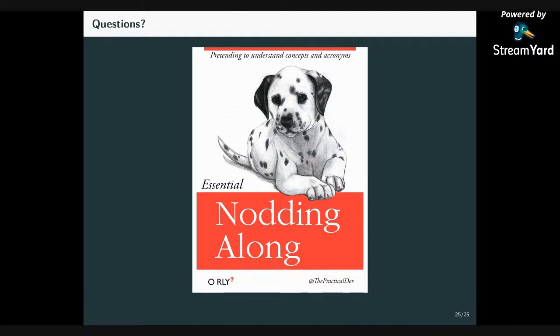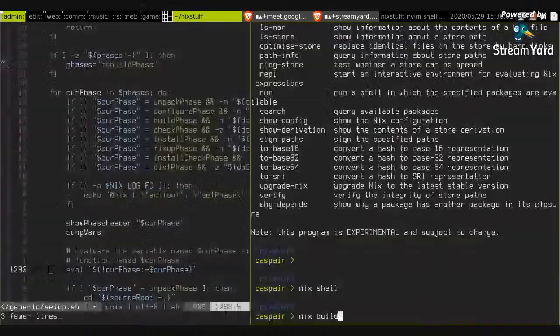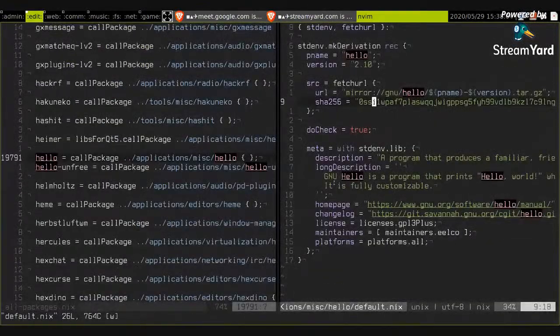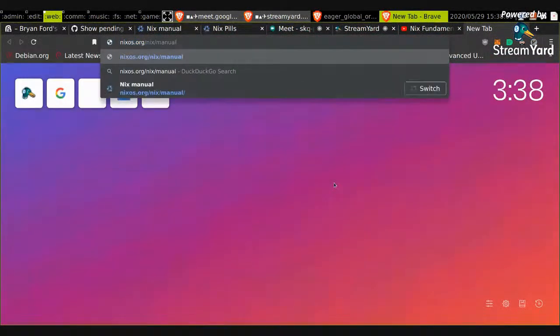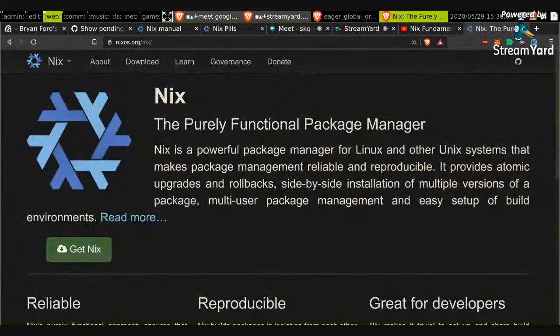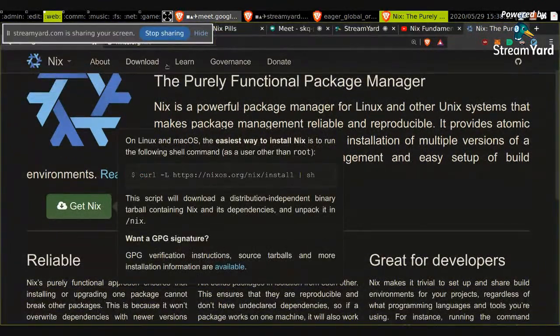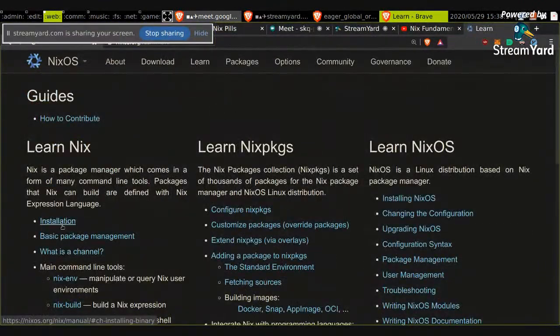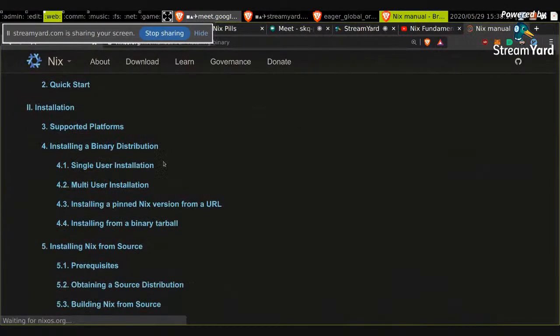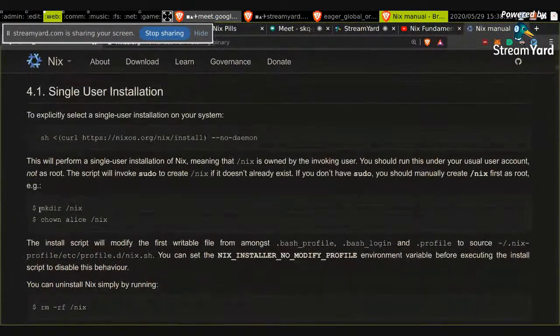It wouldn't, because all of the Nix stuff is provided through Nix. So essentially, let me show you. If you go to the Nix site, if you want to install it, actually, let's go to manual, maybe installation. What it does is it creates, unless you have permissions to do it, a /nix where all of the packages are stored.